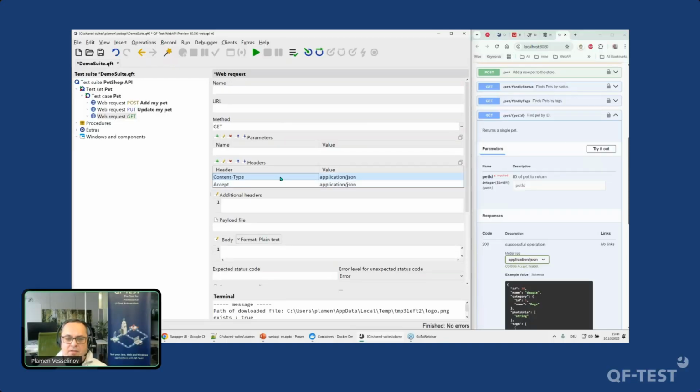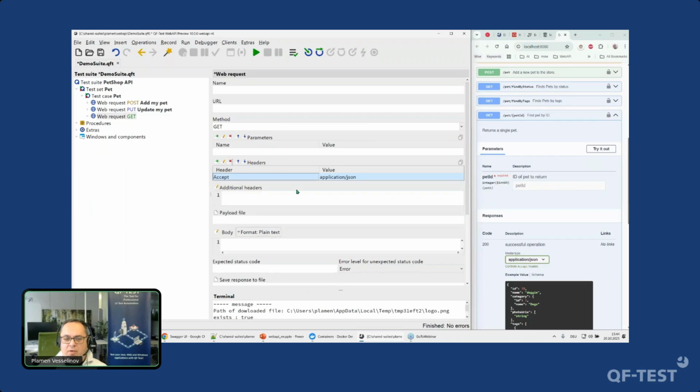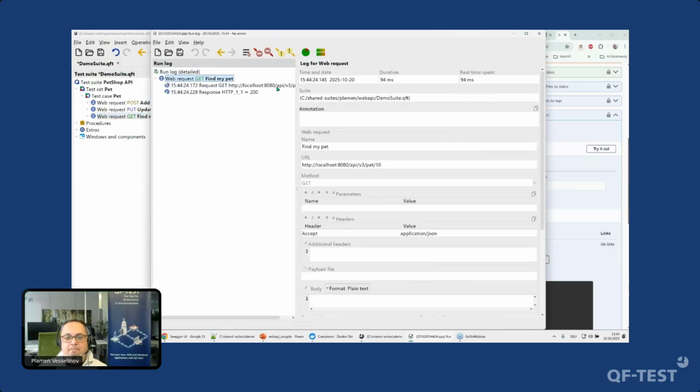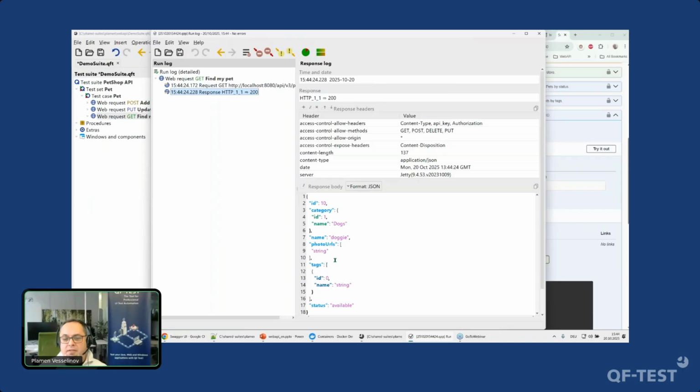I don't need content type because the body will be empty, which is typical for a GET request. I will get the pet, but I have to add here an ID. I think it was 10. Let's see if it was 10. Yes, and I'm getting the new name.